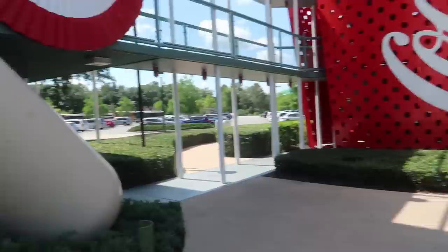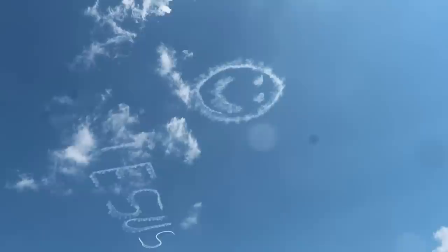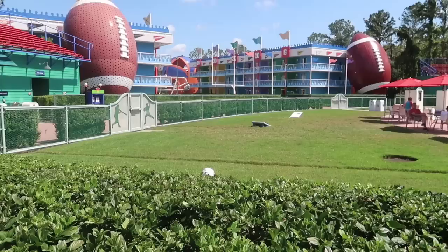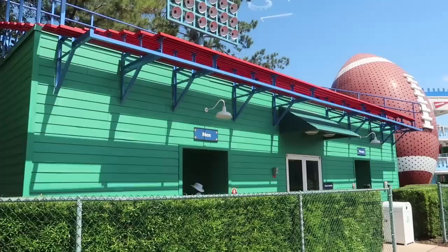Because of the way this section is shaped, it funnels air and it's glorious right here. Right through there that red building is the entrance to All-Star Music — they're very close together. There's one person allowed to fly over Disney property and sky-paint every day, and I've never seen them do a smiley face before. They also have cornhole and inflatable baseballs for kids to play with in the pool. There are men's and women's restrooms and a smaller guest laundry — so there are two laundry rooms at this property.